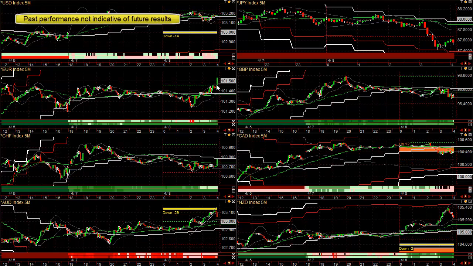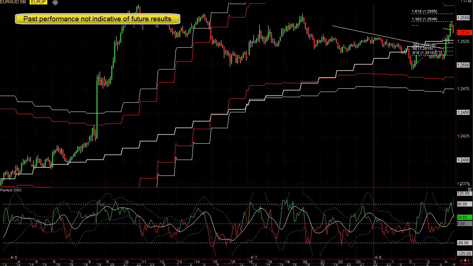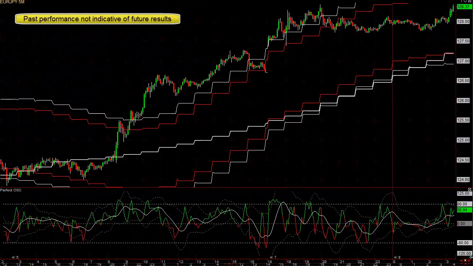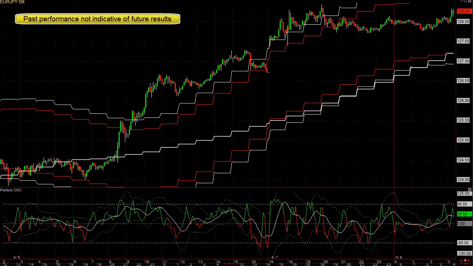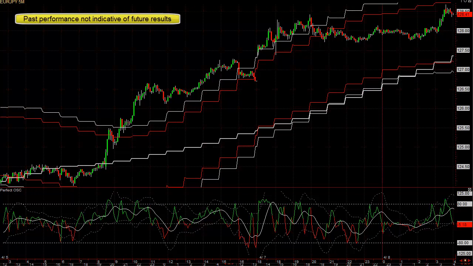The euro is trending up, breaks out right here. The yen is already weak. At 4 o'clock, the euro yen is more likely to make you more pips than that. You can kind of watch this coming up to, actually this one started going up beforehand. So in some cases, because it's already near the upper containment band, I rescind what I just said. It's a little bit riskier trade. If it was just going sideways right here, if this was 4 o'clock right here, it would be an amazing trade. I'm going to trade a little bit smaller lot size because the upper containment bands tend to contain price.